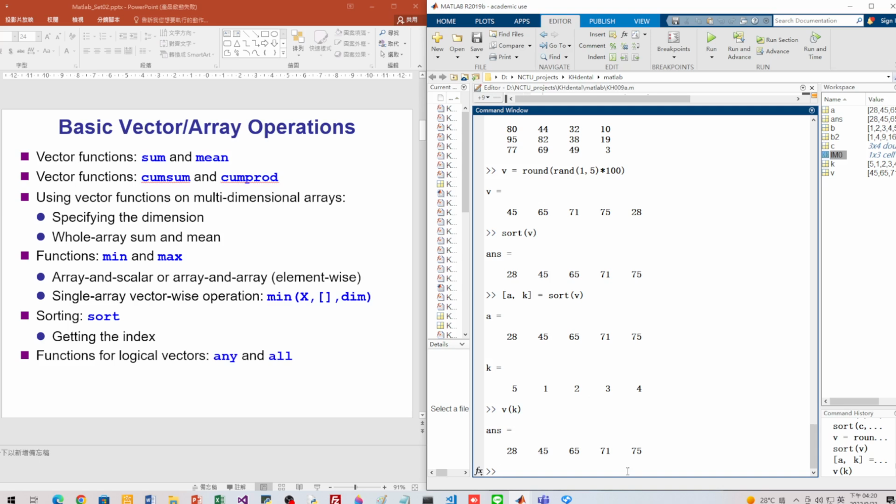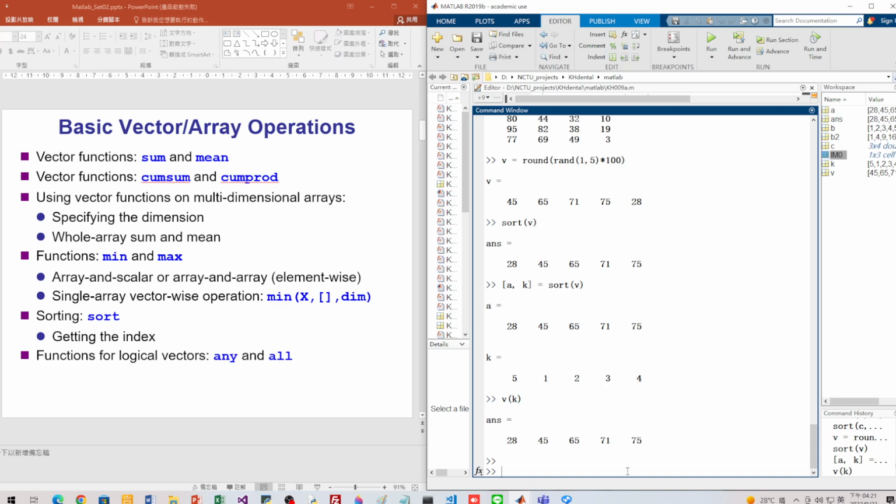Having the index is very useful when you are sorting something where, for example, the data items are actually quite large, so you don't want to sort them directly, but you may sort by one of the attributes or by some ID, just some numbers that you can sort. Then after sorting, you retrieve the indices. That way will allow you to access the original data items in the sorted order. So the index is actually very useful.